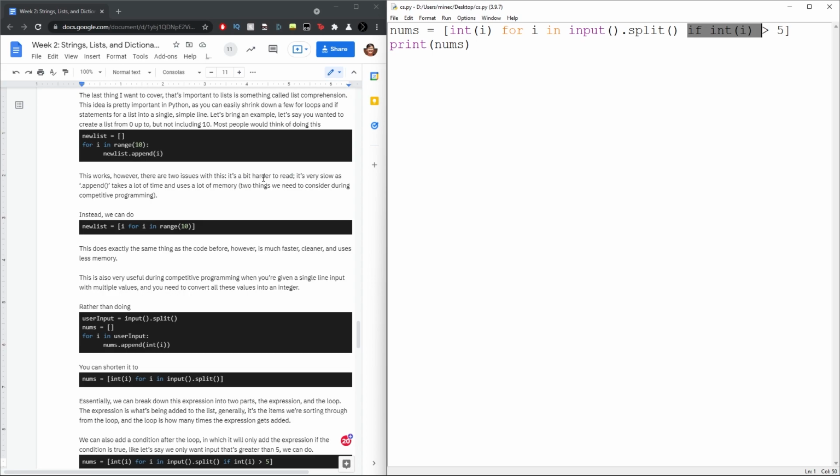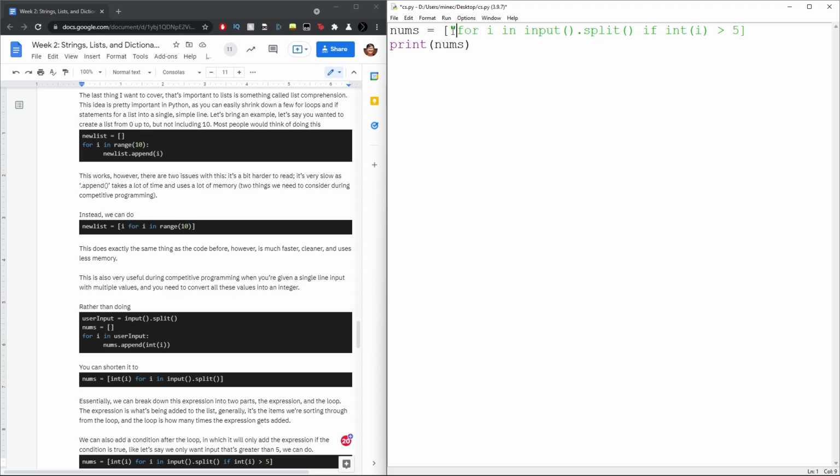Why do you need the int i at the start? Why can't you just put for i in input? Now this is pretty much what gets added to the list. You have to specify what you want to add into this list. You can add anything you want. So Python pretty much gives you options in order for you to add whatever you want using list comprehension. So if you said nothing, it wouldn't add anything to this list.